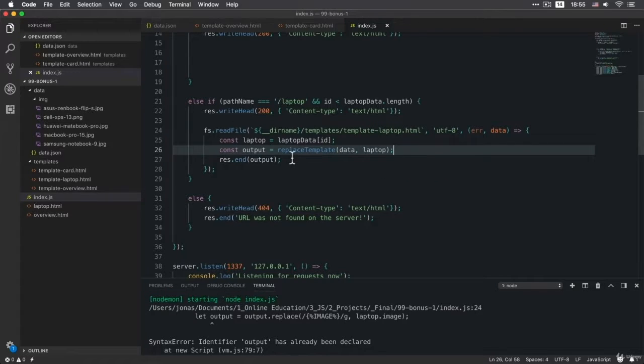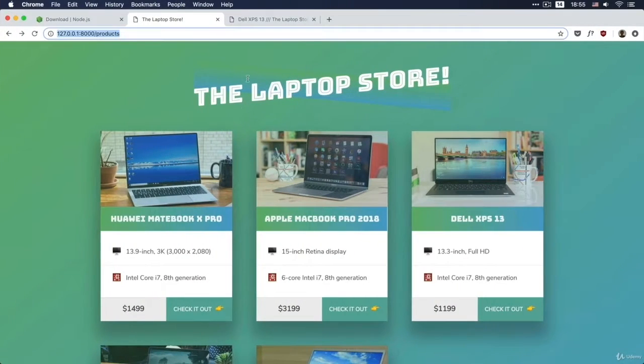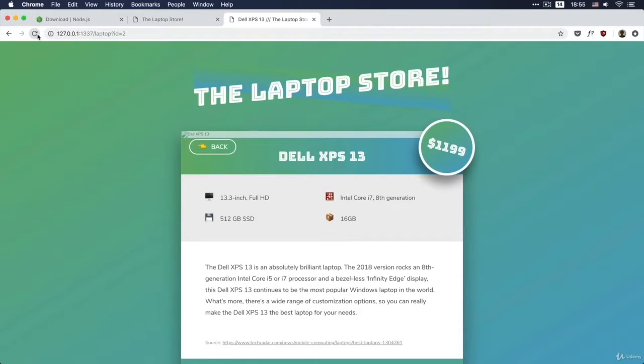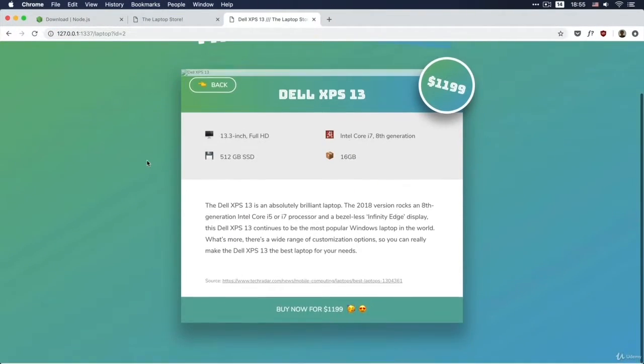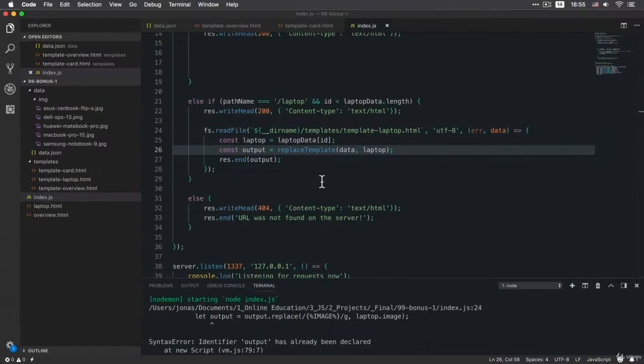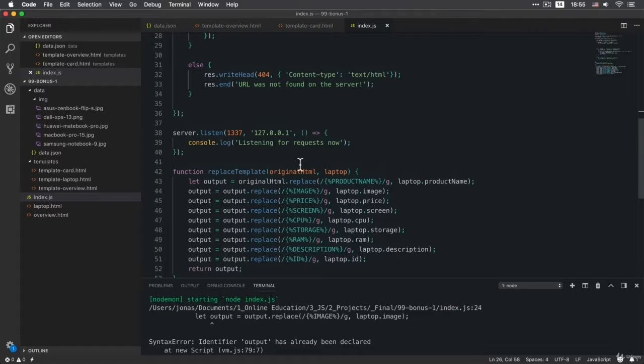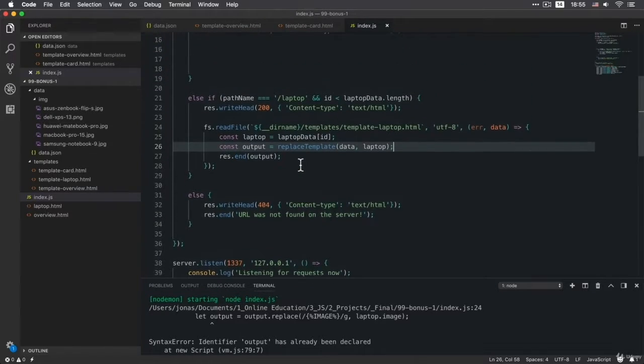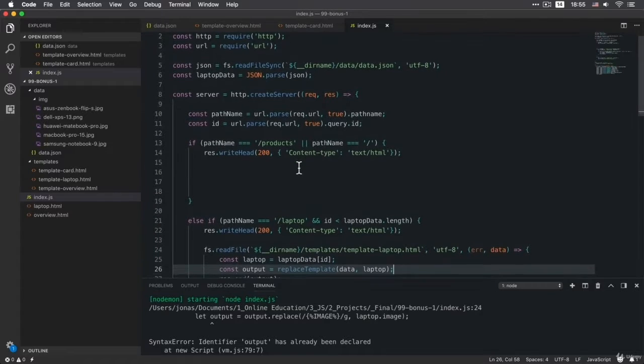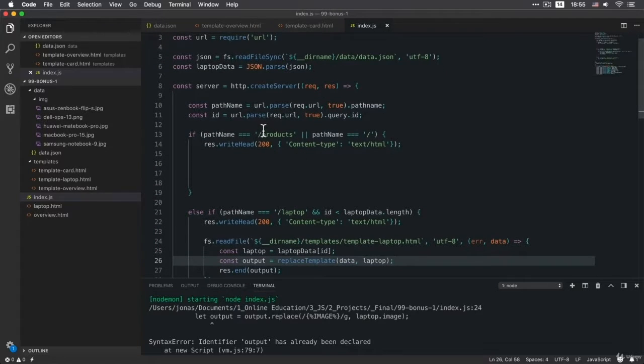All right, and just to see if this actually works, let's just reload this, and indeed it does. So everything works the same, and so we simply exported this functionality into its own function so that we can now do the same with the product overview. Okay, so where do we have that part? Yeah, it's right here.